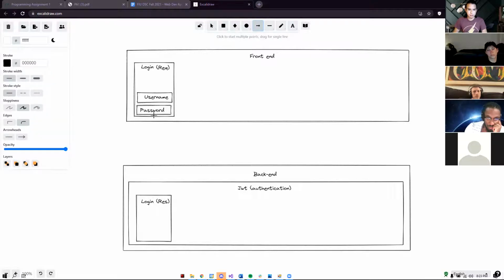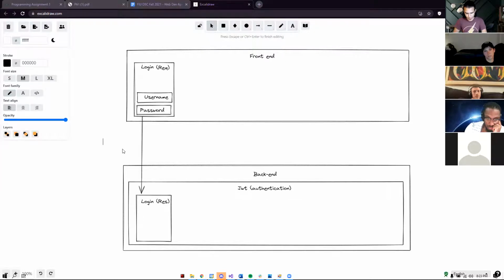Thomas is then going to send the signal to the backend. Okay. Which this is going to be the request. He's going to request for username. Let's say, what's the username that we use for everything?